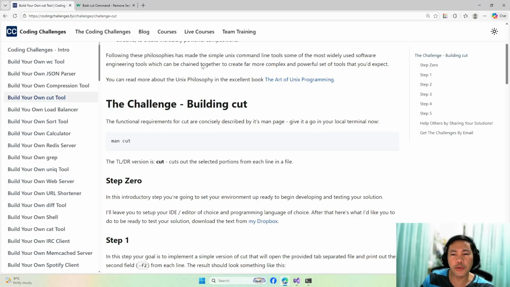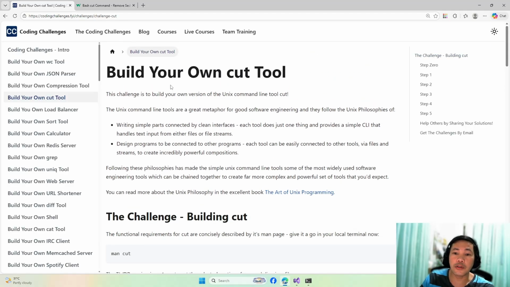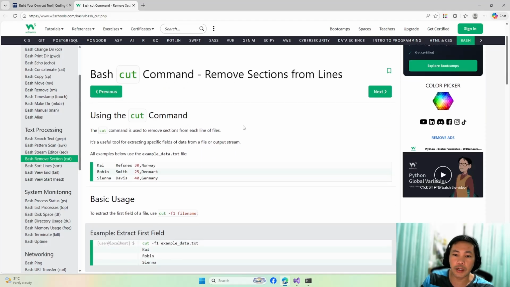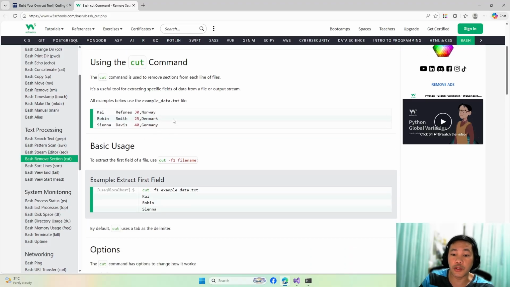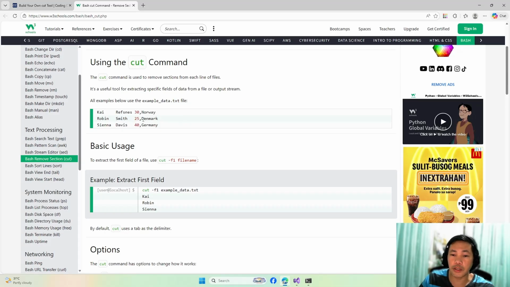Okay, so if you do some digging around, this is what the cut command is all about. One example here from W3Schools is that if you pass it a file name and then choose what field you want to process or take data from, it allows you to select the specific column, or whatever form of data.